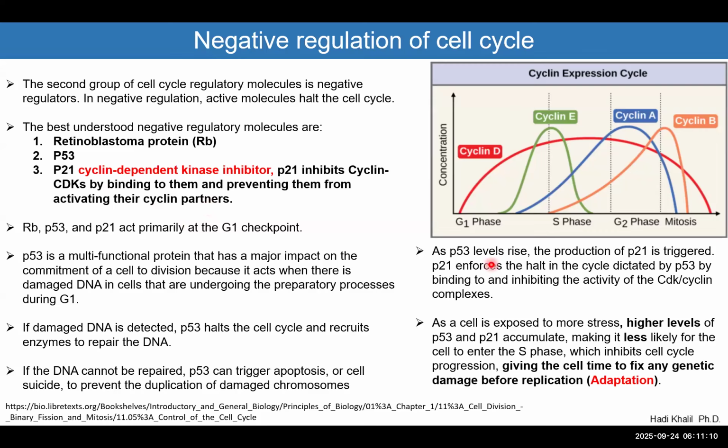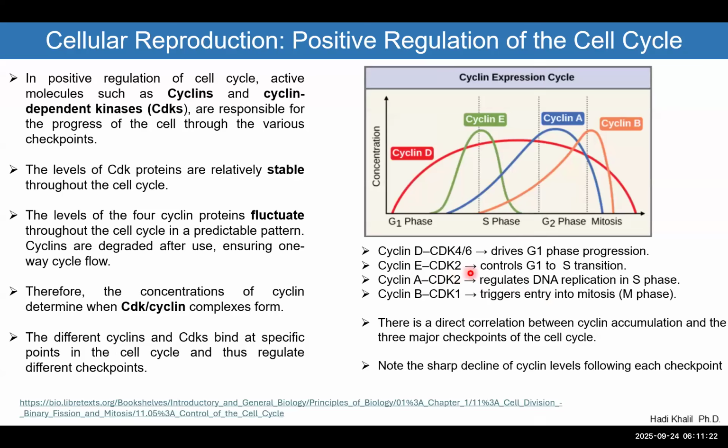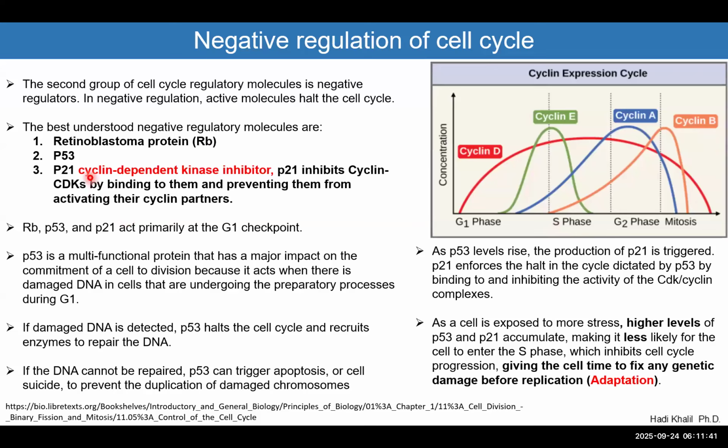Okay, so now you can imagine if you would like to block the cell cycle, binding of p21 with CDK2 will block the activation of cyclin E and A. So these two cyclins will be directly shut down because their function depends on the cyclin-dependent kinases. If p21 binds to the CDKs, then the process is not going to take place.